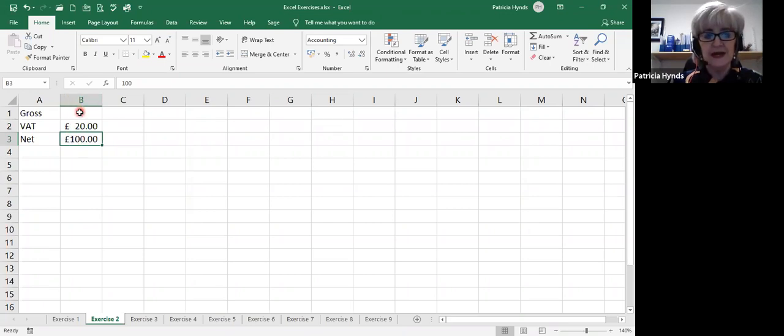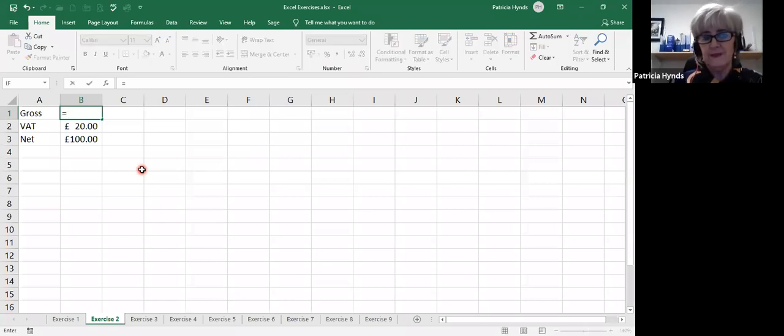Now I'm going to click into cell B1 and I'm going to calculate the gross amount, which is simply adding the net and the VAT together. Now, to tell Excel you're about to do a calculation, we key in our equal sign. Now, if I have my calculator in my hand, I'll click in the first figure, which is my net figure.